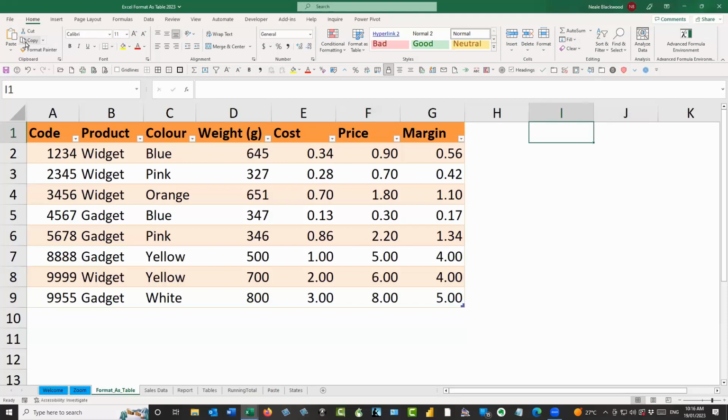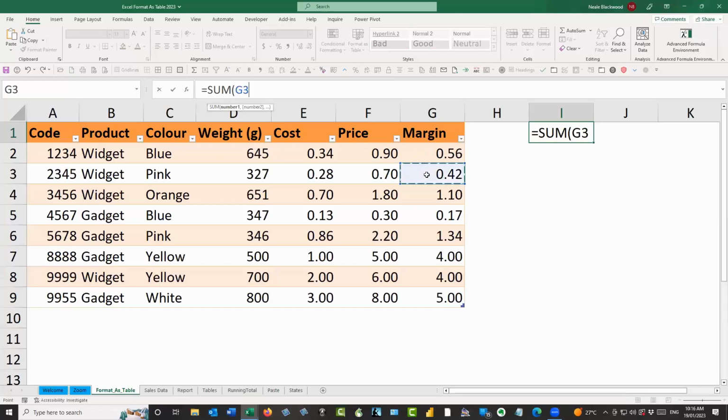Now, I'll show you how you can actually do a calculation using that name. So let's say I want to add up the margin: equals sum. There's a few ways to get the reference in there. The long way is to select the range. So I'll do that again. When you select the range, up until there, it's a normal garden variety Excel range, G2 to G8. But when you select that last entry, it changes into what's called a structured reference. So TBL parts, square bracket, margin, and then square bracket. So that's saying TBL parts is the table name and margin is the column name.